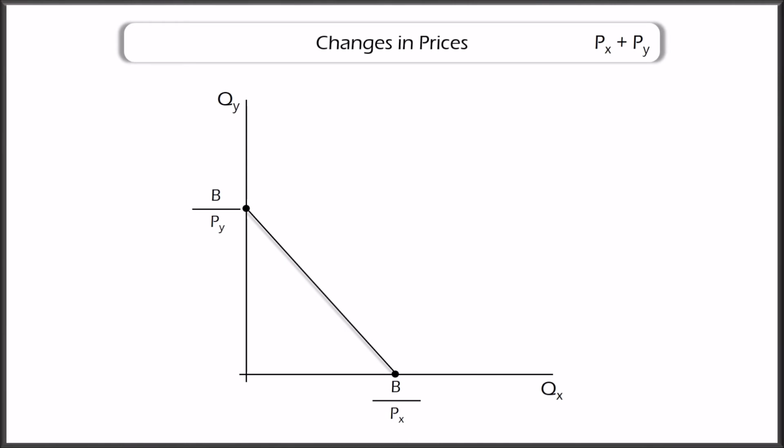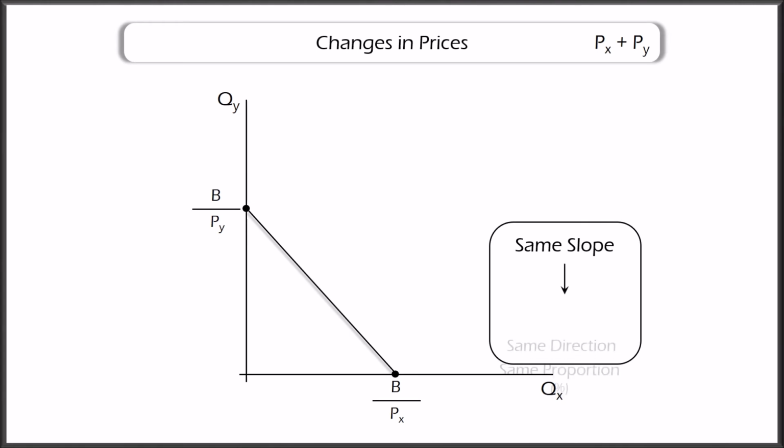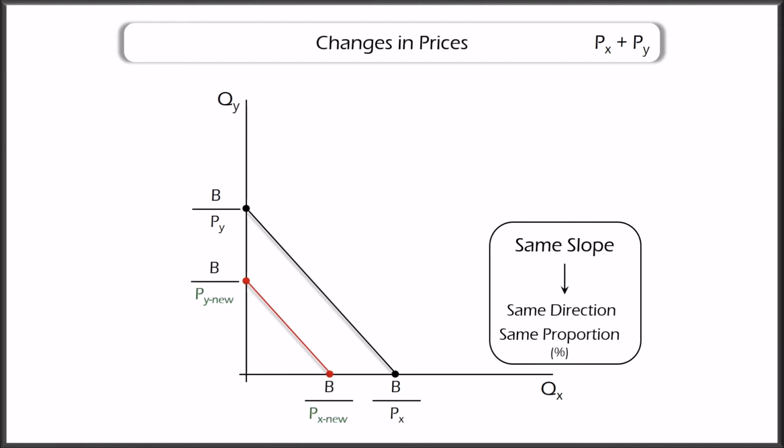When the price of both products increases or decreases, the new CPC will be either below or above the old one. There is, however, a special case in which an increase or a decrease in the price of both products leads to a CPC with the same slope as before. For example, an increase in the price of both products by 10% leads to the following CPC. Although both intercepts have decreased, both lines have the same slopes and opportunity costs.